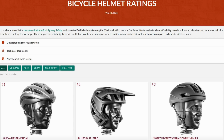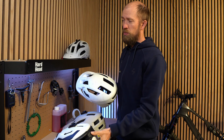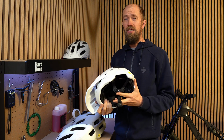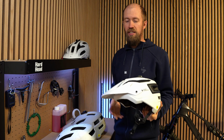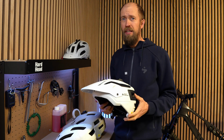This helmet, if you check out the Virginia Tech company that tests helmets, they rate this at, I believe, the 6th best helmet they've ever tested. And if you look at only mountain bike specific helmets, it's like the 2nd best or something. While this one, the Bushwhacker, a bigger, newer helmet, is in 10th place. So what does this mean really? Does that mean the old design is better than the newer Bushwhacker that is certified to a higher standard?